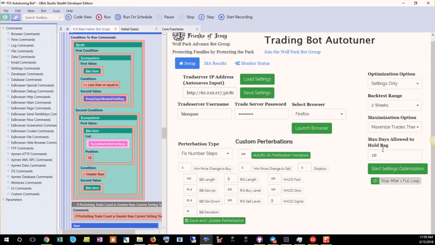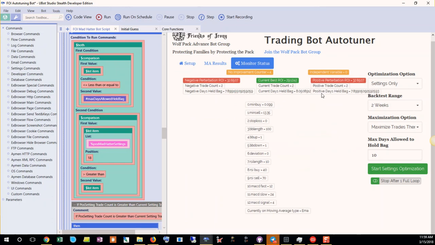Even if you set this high, it's as if it was turned off. But what you can do is monitor it right here, where I have maximum days to hold bags at 10, so it's kind of turned off. As long as this works, it'll just keep going through. What it's going to do is try to maximize the total trade count. If it finds a 3 here, it'll push it through. Finds a 3 here, push it through, and then it'll look at the ROI. It's not going to minimize the amount of days it holds, but it'll exclude it if it doesn't meet that criteria.